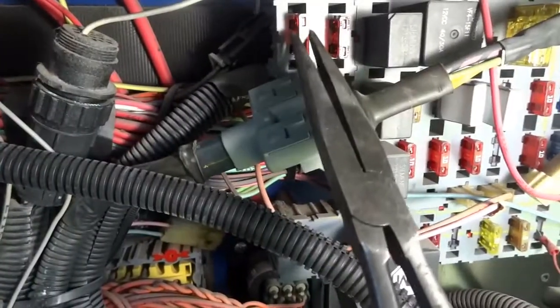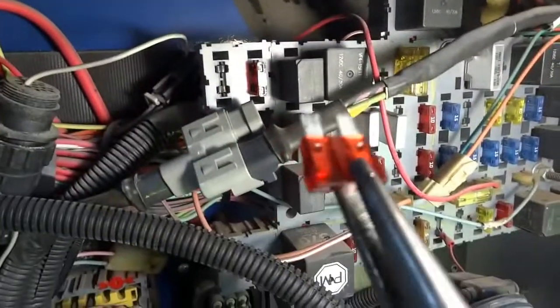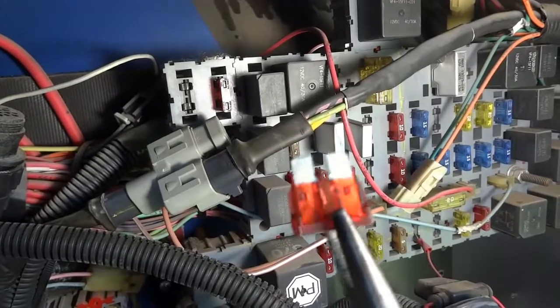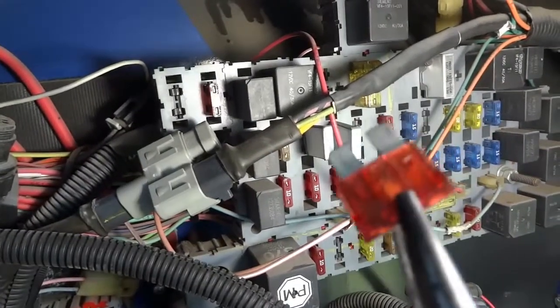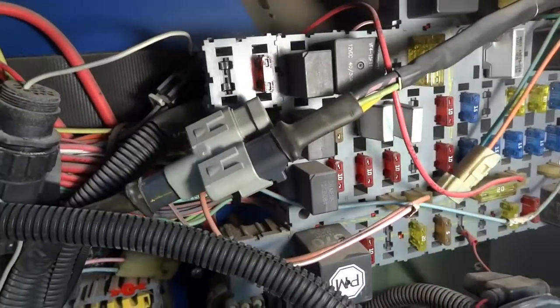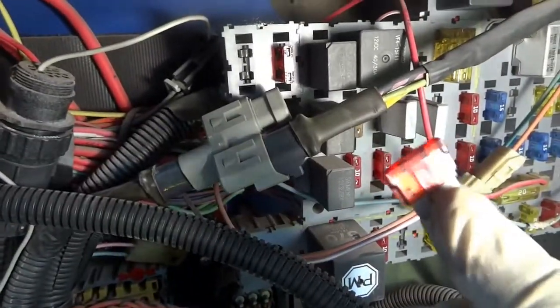All right, so we're gonna get this fuse replaced, so I'm gonna remove it. Let's look at it a little bit. Can you guys see that? It's completely blown. Okay, let's put a new fuse there and see what happens. So I'm going to install this new fuse, and I'm going to get ready to install it.